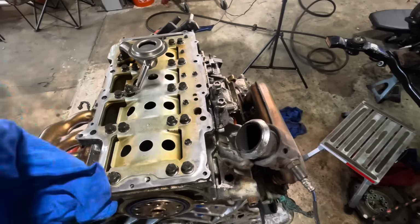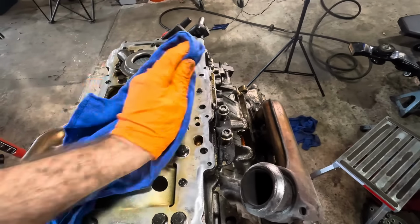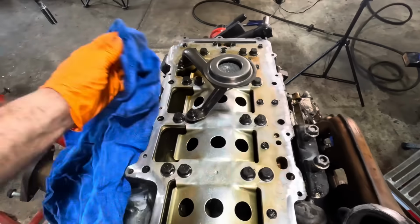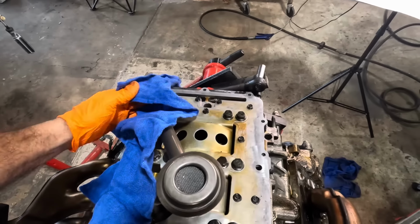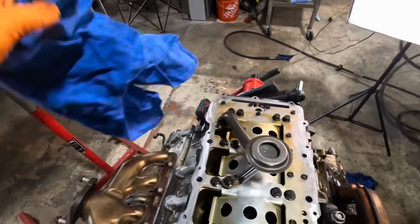By the way, I found that that pan actually does have a gasket. So it appears what had happened was somebody removed the gasket and then filled the gasket groove full of sealant and then stuck the thing back on. So that's apparently not the appropriate way to do it.